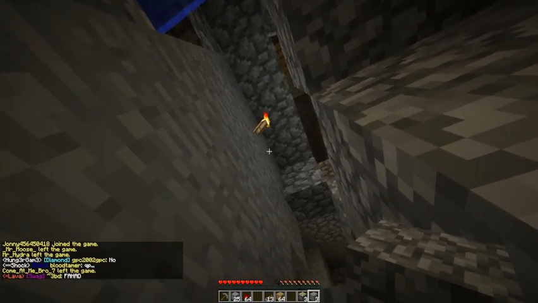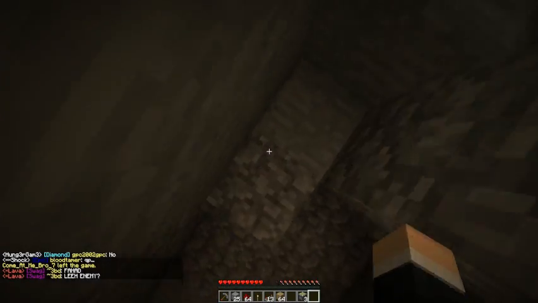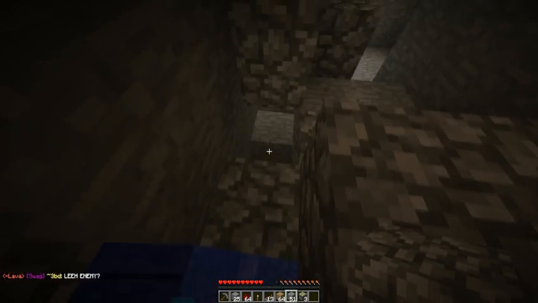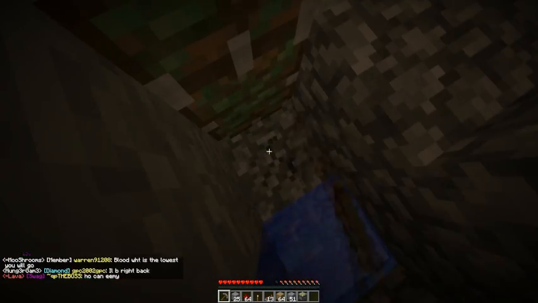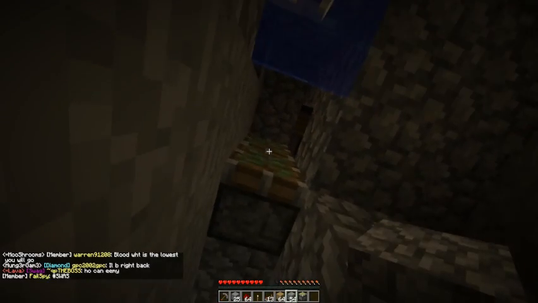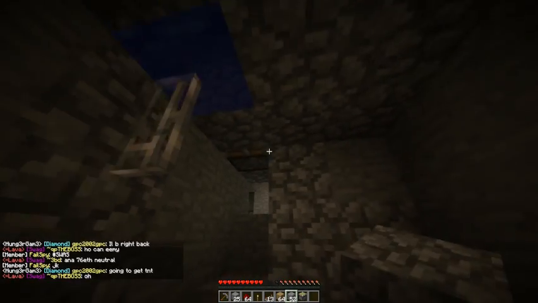place two sticky pistons. This can be done with one, but when I did it with one, I found it started glitching, and it was just a lot easier just to put both in. So, put two pistons like that. And those are the blocks that are going to crush. So, it's going to push those two blocks and crush all the spiders right here.